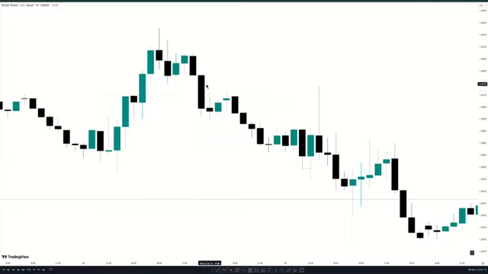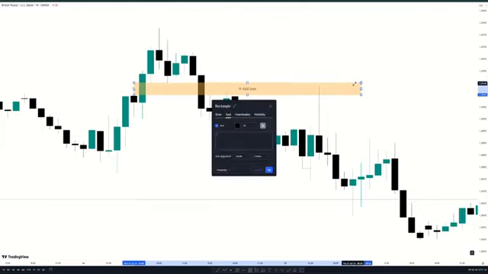And here we have a balanced price range right here. I actually prefer having a balanced price range compared to these other fair value gaps. These tend to be higher quality because first you have this failed fair value gap, which became an inverse fair value gap. So you have that inverse fair value gap.